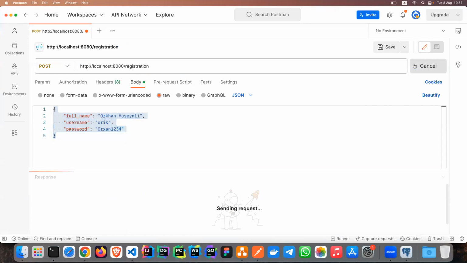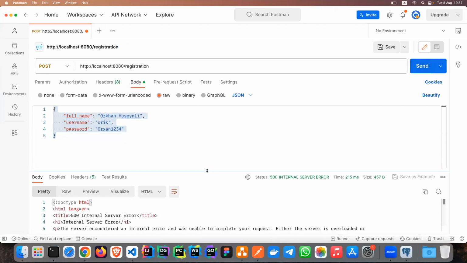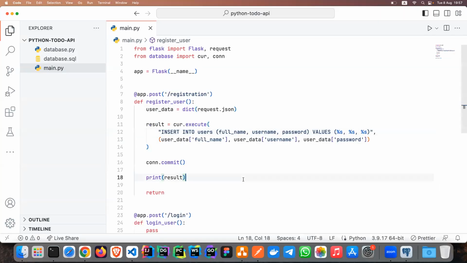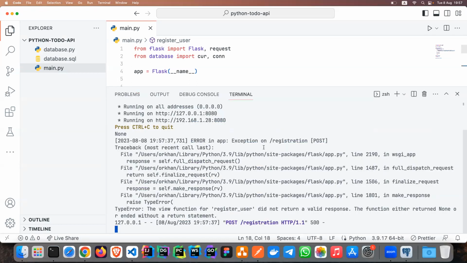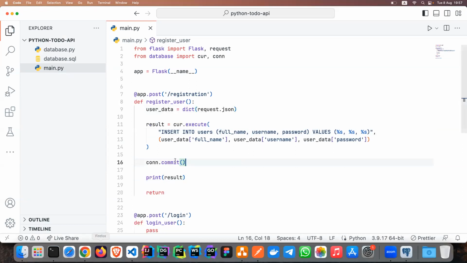Let's run this. Some error happened. Let's see actually what happened. Register user did not return a valid response. Okay, because I didn't return anything, this is not a problem. Actually, we have inserted this.